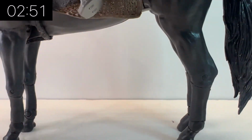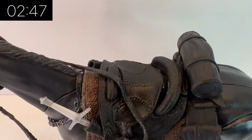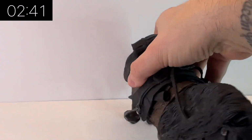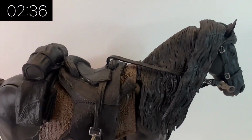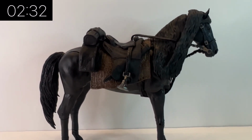So there's a lot of effort that's gone into the sculpting and the details, especially here on the saddle and all the pack and everything that goes around him. The reins there, they're quite movable. They're not totally floppy, if that makes sense, but there is a lot of movement in them there. There's another sheath there on the other side, but it does only come with one sword.